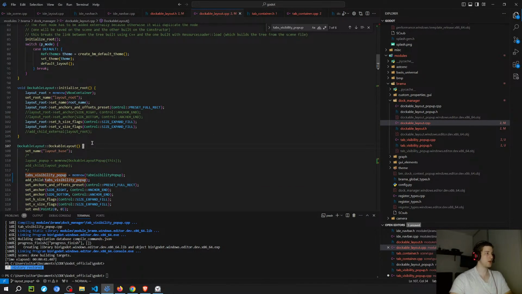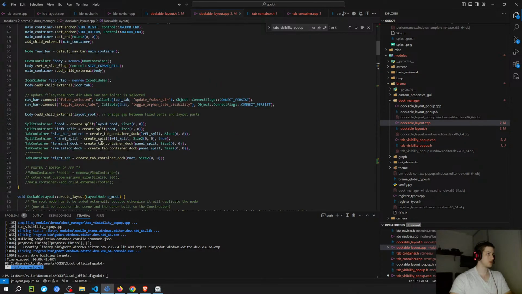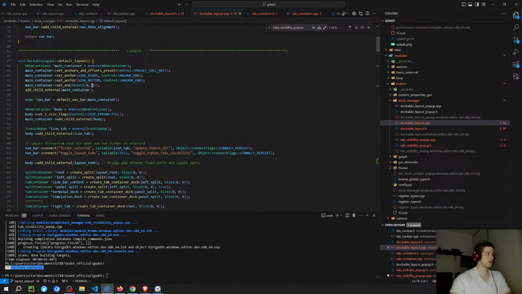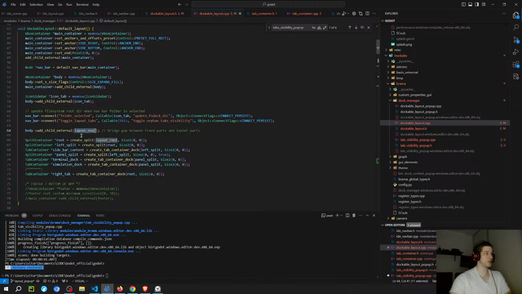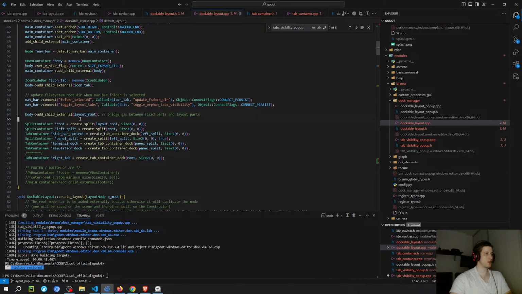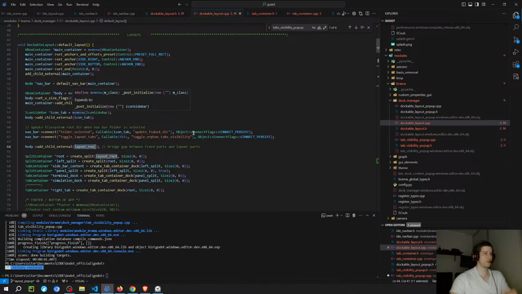I'm still debating some nuances of this, but I think it's better to move things here to this class, because there isn't a reason to move the other parts of the layout that are not flexible to this thing here. I was thinking about whether or not to change this name, maybe to layout flexible root, which is the root of the part of the layout that is the docks, along with the split containers. And then the other parts of the scene are going to be fixed parts of the scene.